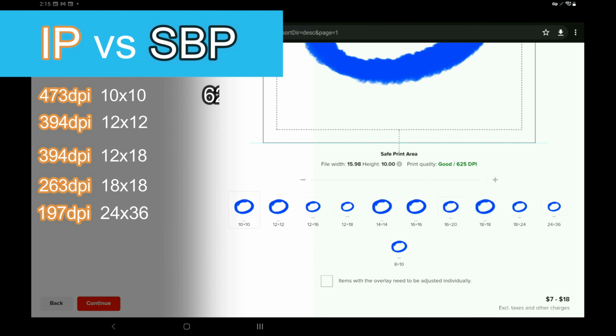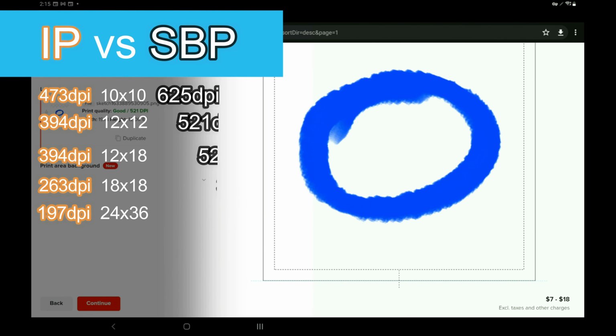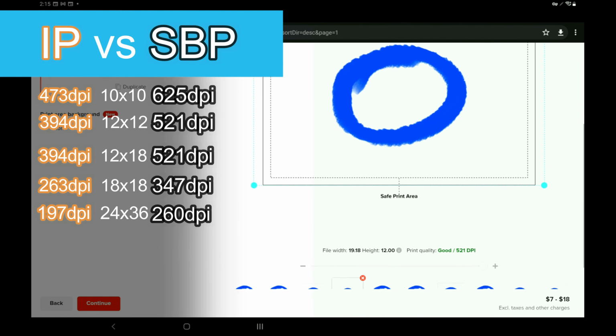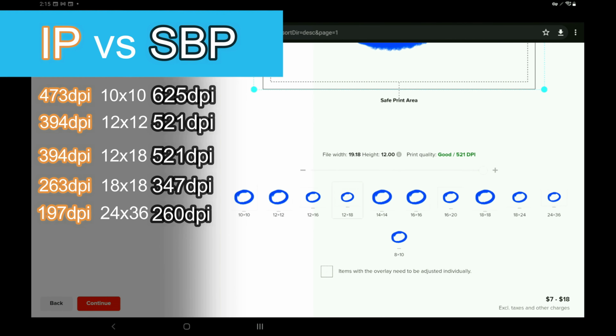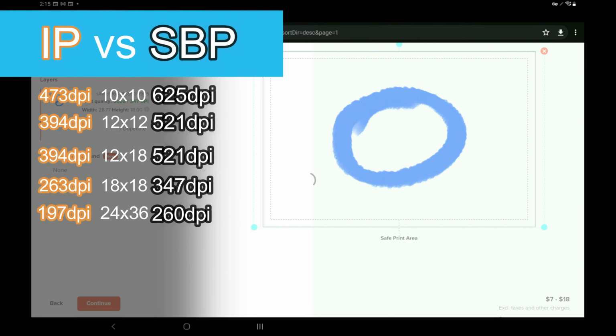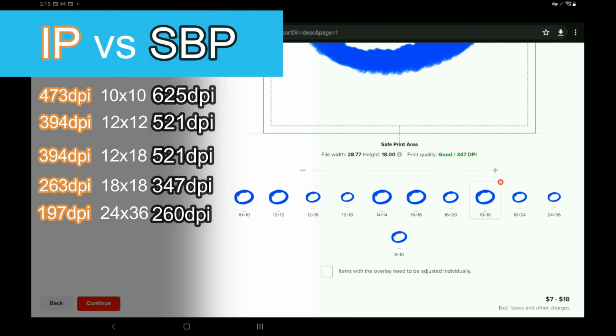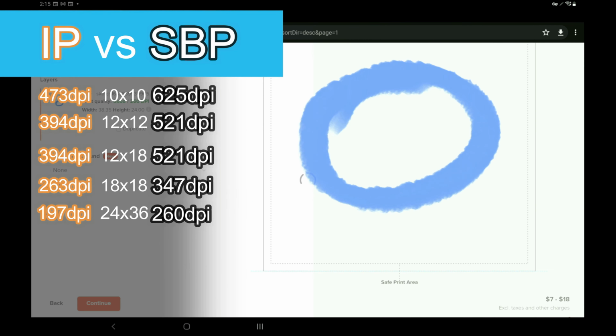If you are printing a 10 by 10 picture poster, Infinite Painter on max resolution gives you a DPI of 473 versus Sketchbook Pro 625 DPI. If you go to 18 by 18, Infinite Painter has 623 DPI versus Sketchbook Pro 347 DPI.